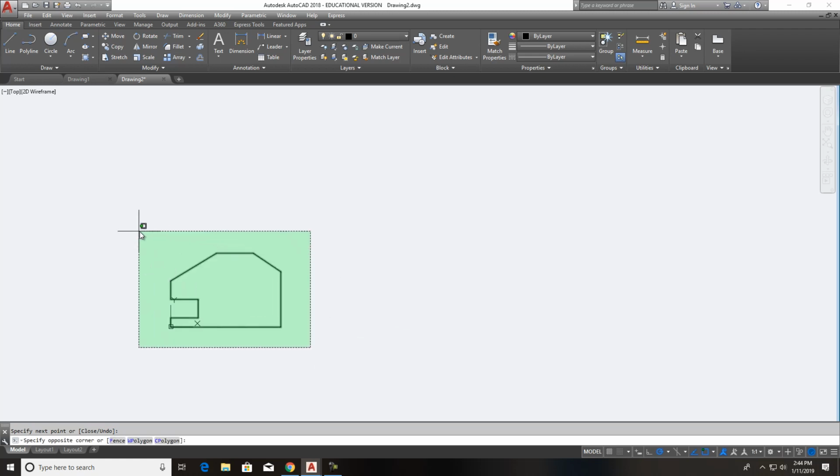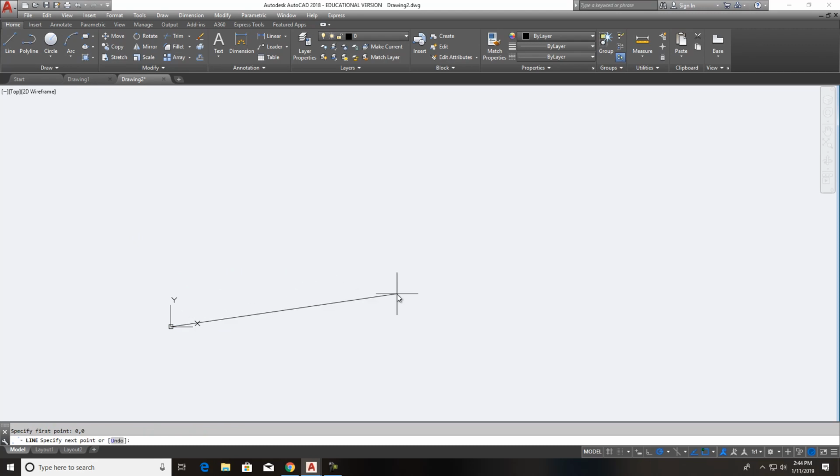Now while we're on it, let's go ahead and do the base plate. We'll start at 0, 0. We're going to come over 5.5 in x, comma 0. We're going to come up now. We're staying at 5.5 in x, but we're going up 2. And then we're going to 4.25 in x and going all the way up to 4. We're coming over to 0, comma 4. Then we're coming down to 0, comma 0. Just that quick and that easy. We got that put in using absolute coordinates.